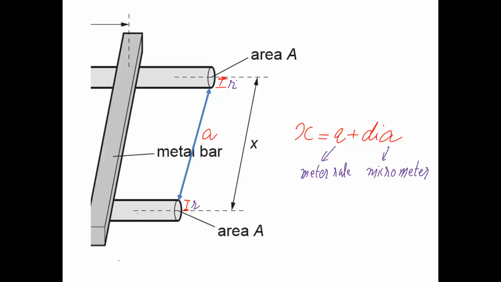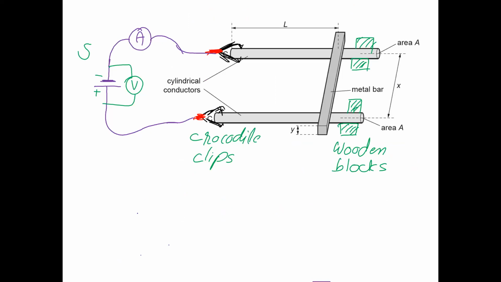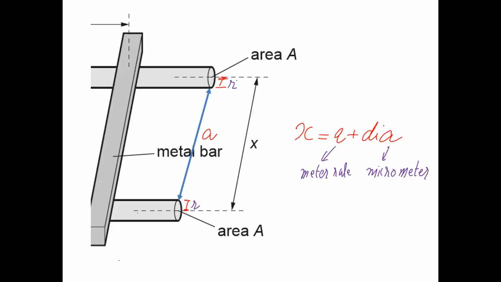Here you have to tell the examiner how you will measure the X. For that, you will take the two radii, make them the diameter, and use the formula X is equal to A plus dia. Now, if your diagram is quite big, quite clear, you can show this working on the diagram. I'm showing it separately here. You have to show this on your diagram.